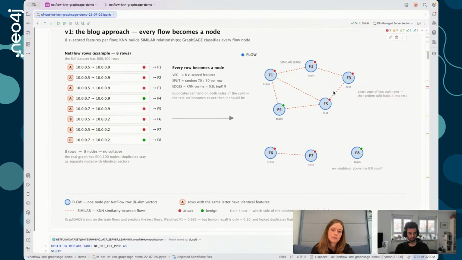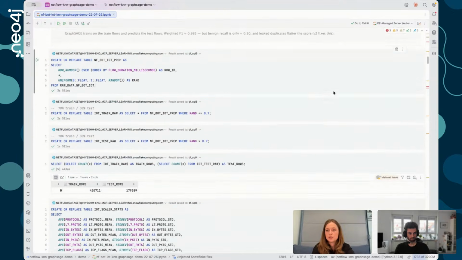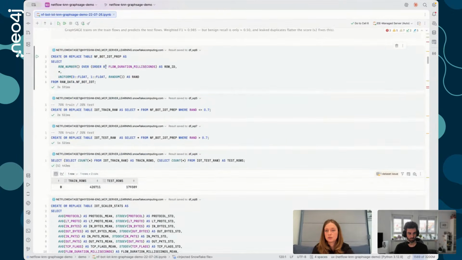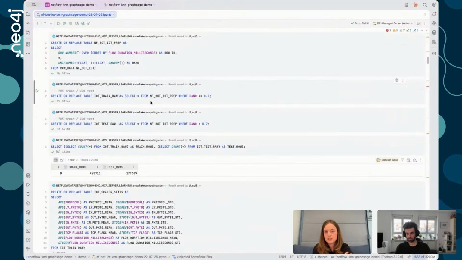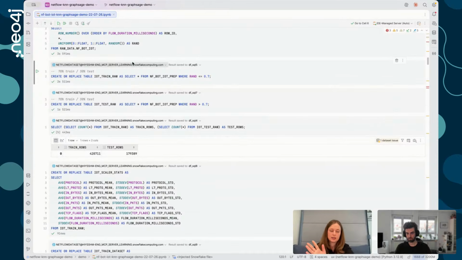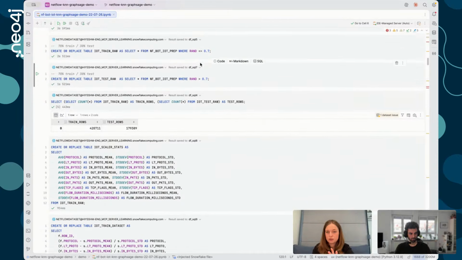Here you see some technical information about splitting the data. It is a pure random split of the data set.